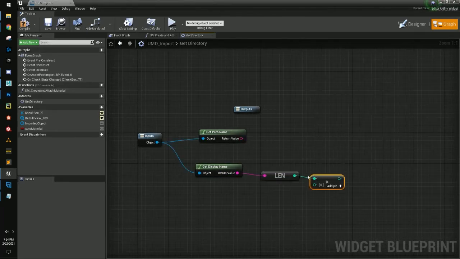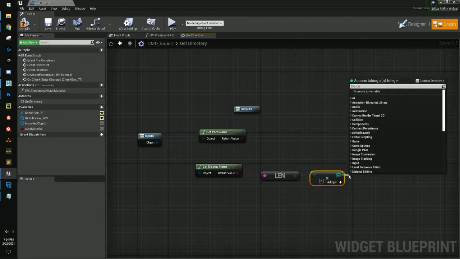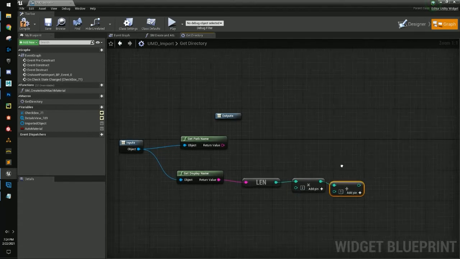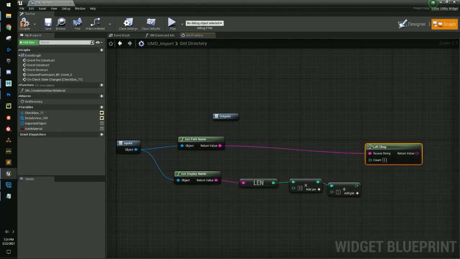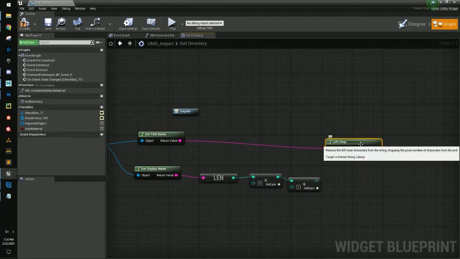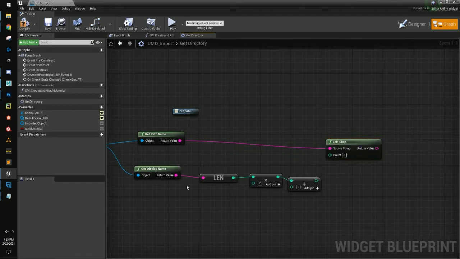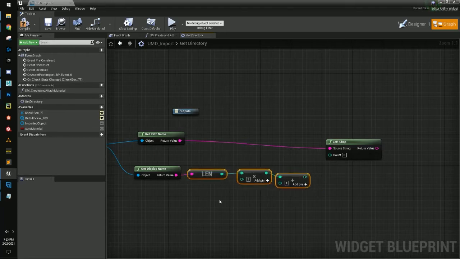We multiply that by 2, so you get the asset name twice, and add 1 to account for the dot. Then off of the path name, you can do left chop. And this might seem a little counterintuitive because I think that they're named backwards, but it returns the leftmost characters of the string, chopping off the given character from the end. So here we have the length of what the asset name dot asset name would be, and if we plug that in, that will get us just the directory.